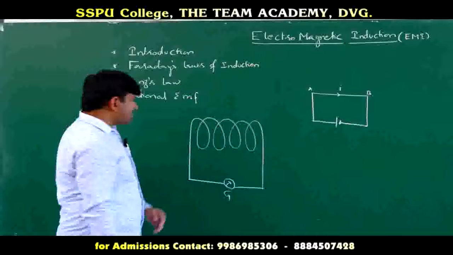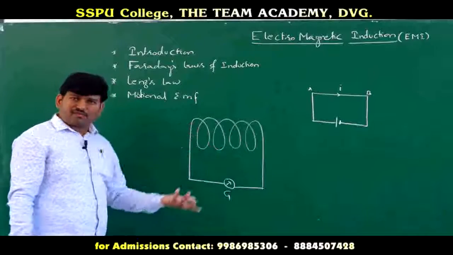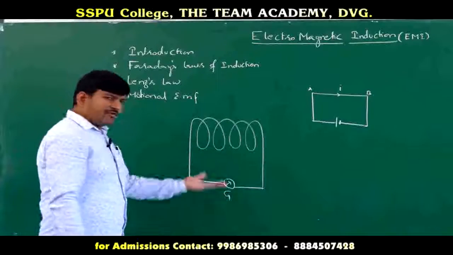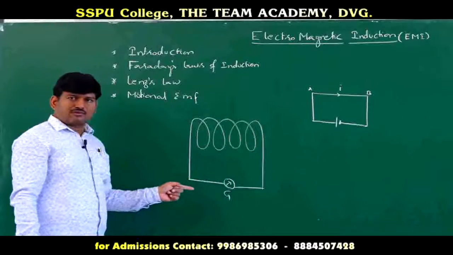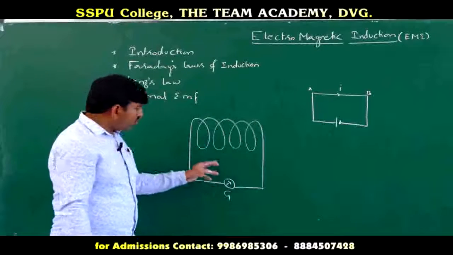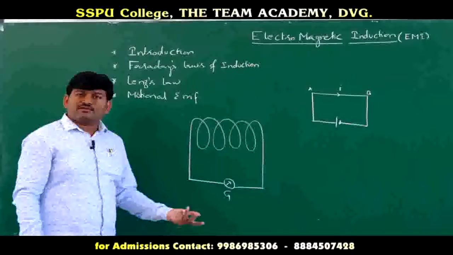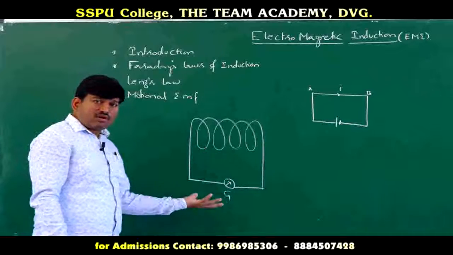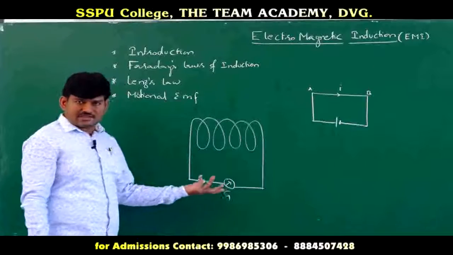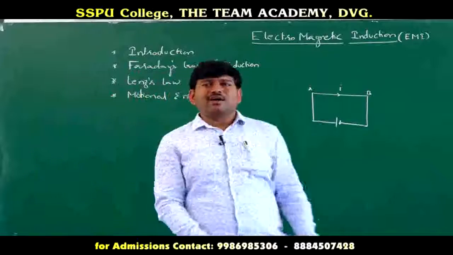If you see this case, there is a conducting path. The coil is made up of copper only, and it is a conducting wire. So a conducting wire is there, and that too it is closed. Though it is closed and it is conducting, we can't expect any current. Why? Because there is no source of current here. That means a battery is not there. A physical battery you can't see here. So our expectation is there should not be any current in the coil.